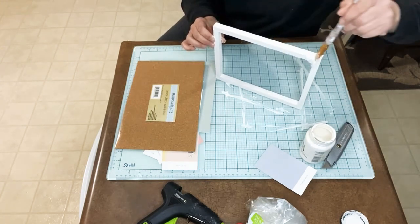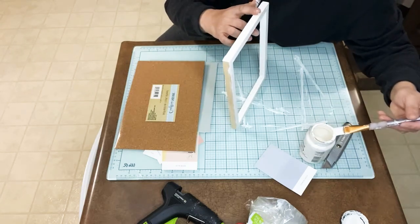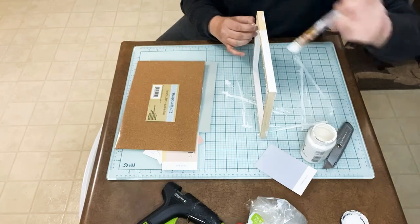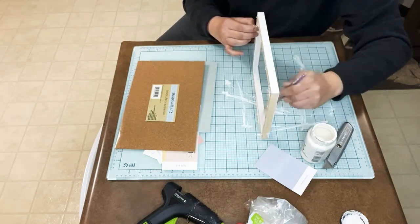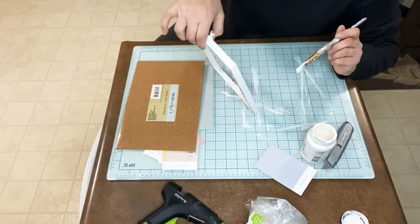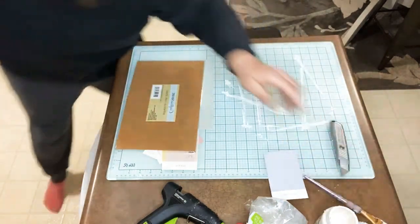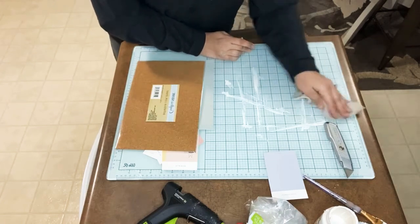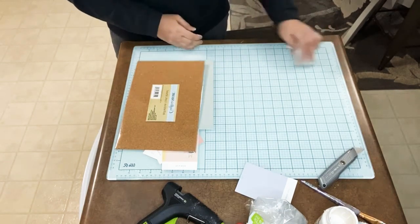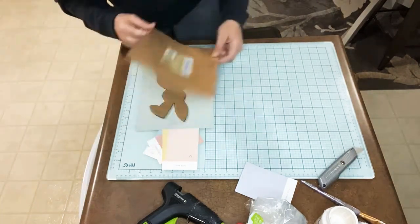Almost got the frame done — oh hey, hi Jody! So I can't see comments — thanks for doing that, now I know I can see them. Okay, it's all painted white. I'm just going to set it to the side for now and kind of wipe up the chalk paint mess so I don't get it on the bunny rabbit. Normally I get paint all over my counter but this time I decided I would not do that — making less of a mess.